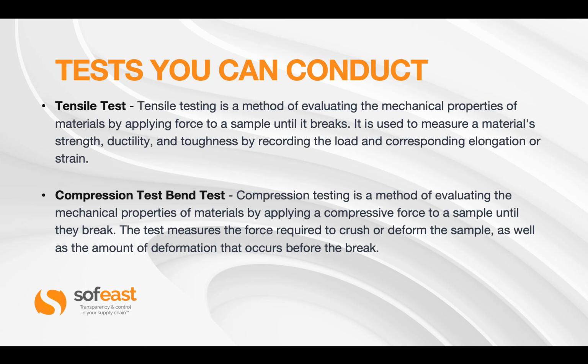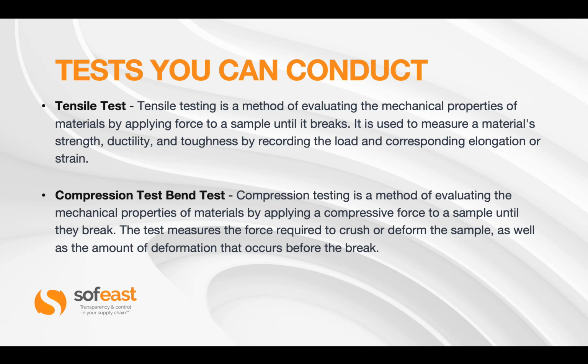Let's have a quick overview of some of the tests that can be conducted. Like I mentioned earlier, the tensile test is a very common test to be carried out on this machine. The tensile test is a method of evaluating the mechanical properties of materials by applying a force to a sample until it breaks. It is used to measure materials' strength, ductility and toughness by recording the load and the corresponding elongation or strain. Another test is the compression test or the bend test.